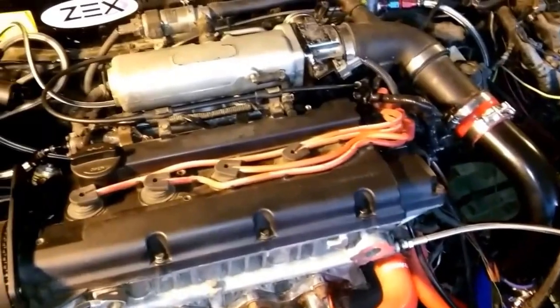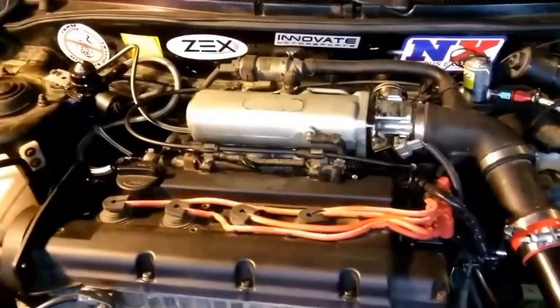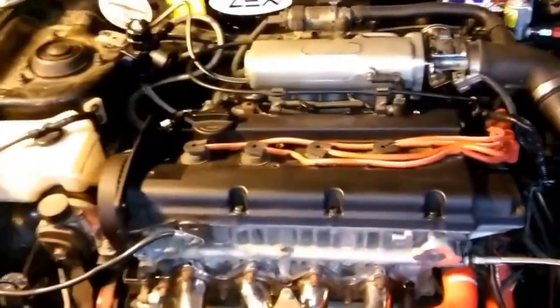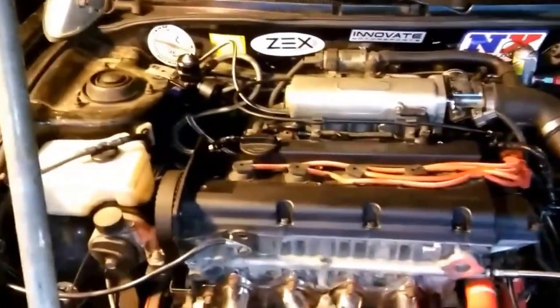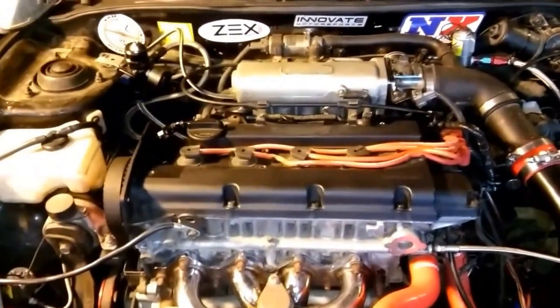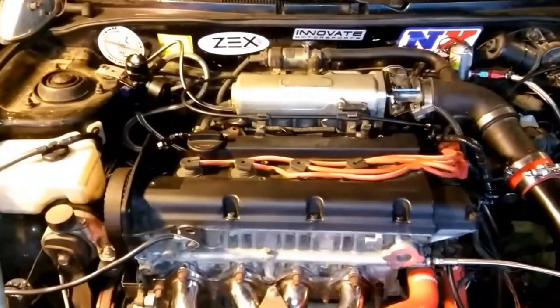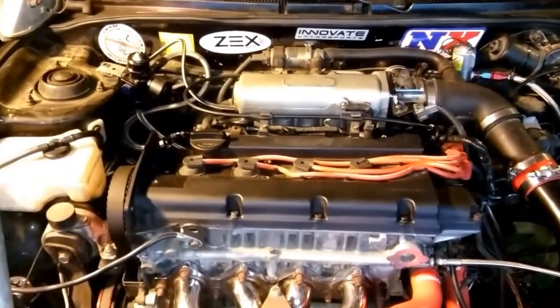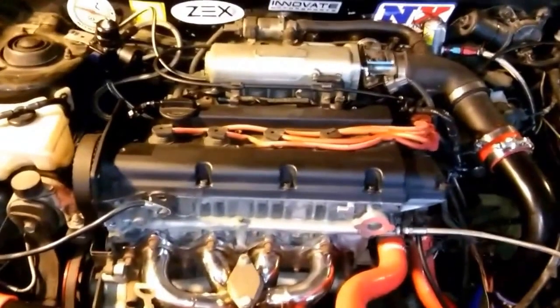Still no word on the red RD yet. Last week — or two weeks ago — the guy said the title was going to start being taken care of. The one I did the car for claims he had to pay a fee for the other guy because the guy never paid a five dollar fee — didn't have the money. Five bucks! Hard to tell if we'll ever get the title for that. If we don't, I guess we'll just yank the motor and everything out of it and keep what fits this build and part the rest.